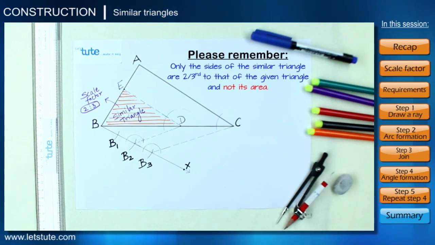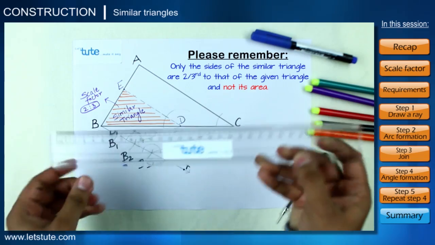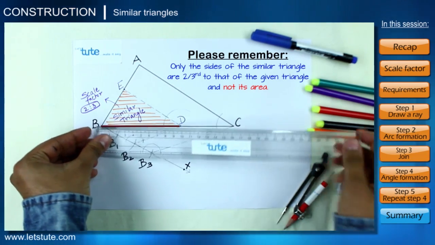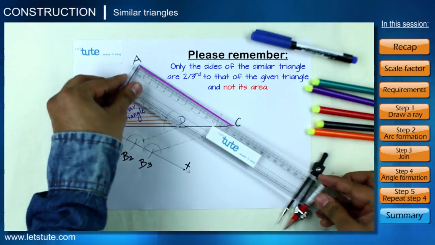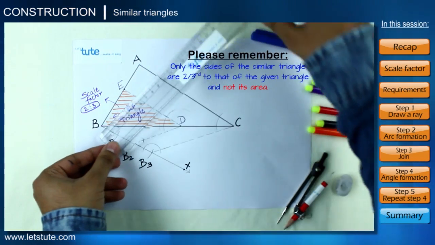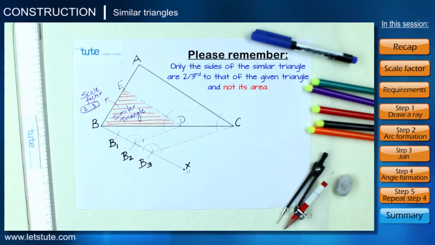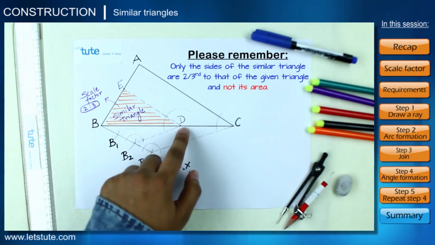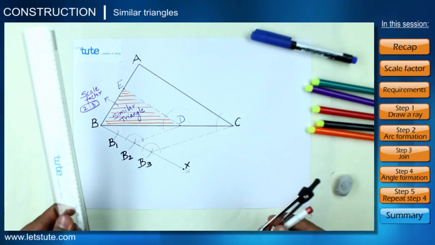Just in case you'd like to see if really triangle EBD is similar to triangle ABC, then you can make use of a measuring scale and measure each side of both the triangles. I'm sure you'll find the length of each side of triangle EBD to be two-thirds of the size of triangle ABC. That's the beauty of this construction - even without really knowing the angles and the measurements of sides, we could find a way to construct a similar triangle accurately with the help of instruments like compass and straight edge.